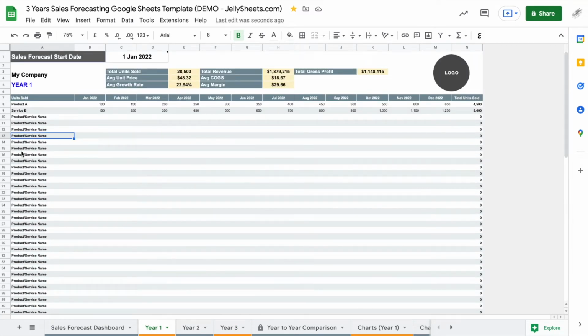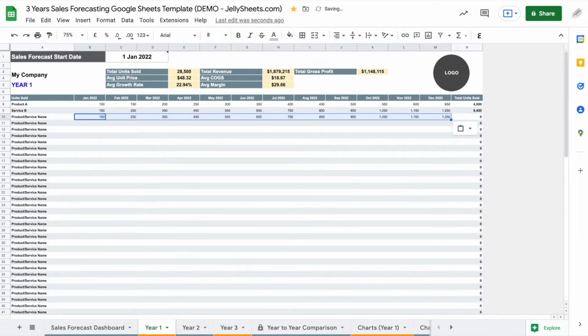So this is as far as updating the names here. Here you would simply add data that you want, so I'm just going to go like this. Okay, so you've updated here, and again it's going to reflect everywhere else, and I'll cover that in a moment.